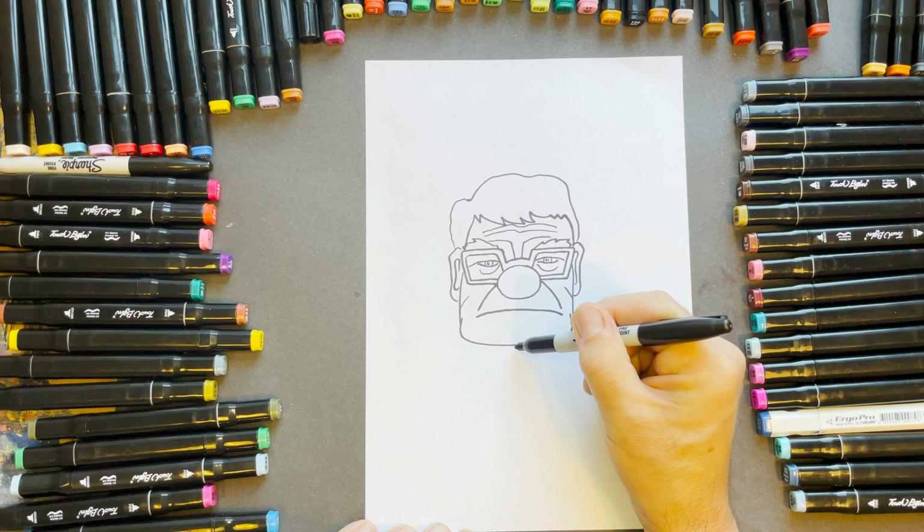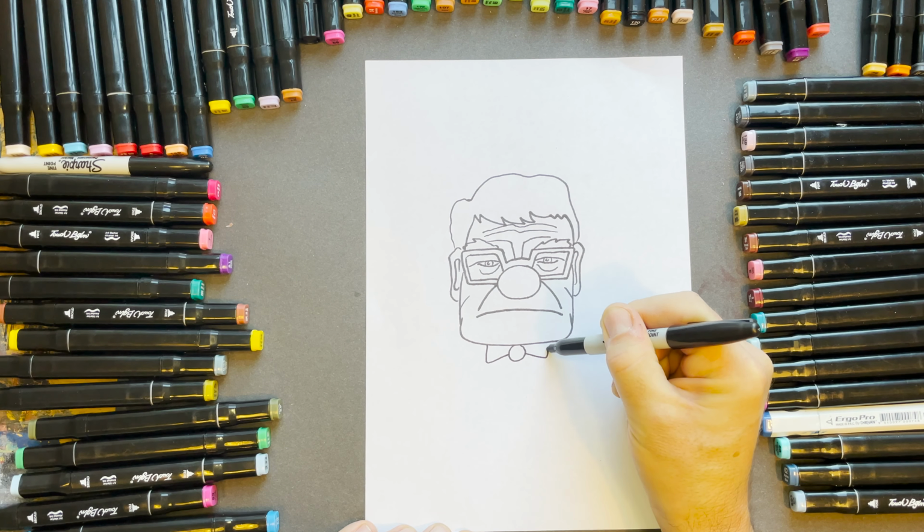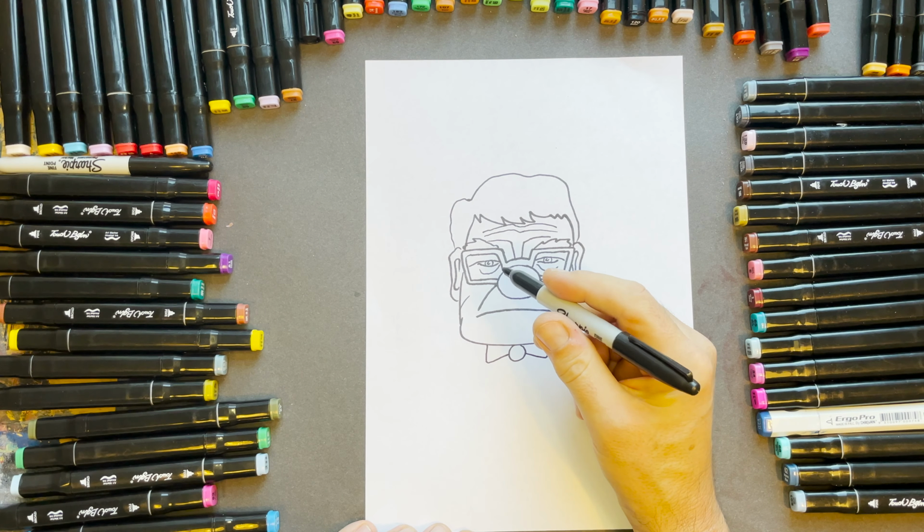Now, he's got a bow tie on, so we're going to go underneath here and we're going to draw the lower part of the bow tie because the upper part is covered by his neck.